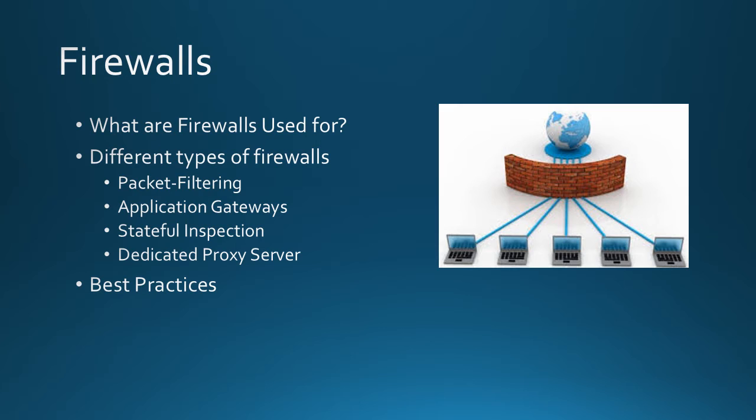The different types of firewalls they can deploy are packet filtering firewalls, application gateways, stateful inspection firewalls, and dedicated proxy firewalls. First, I'm going to talk about packet filtering. Packet filtering looks at all the traffic flowing in the network and compares it to user-defined rule sets. Even though packet filtering can be very effective, it can be very difficult to configure due to the amount of rules you would have to set up to cover all effective ranges of IPs. The downfall to packet filtering is that it can be susceptible to IP spoofing.